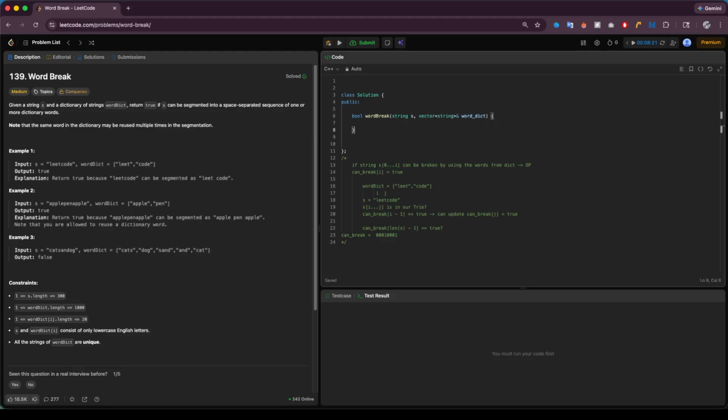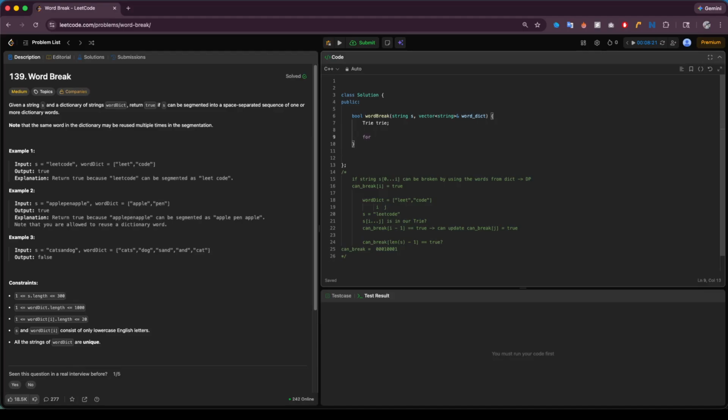And how can we do that? First of all, we're gonna have a trie right here, and then we're gonna loop through each string and insert it into our trie.